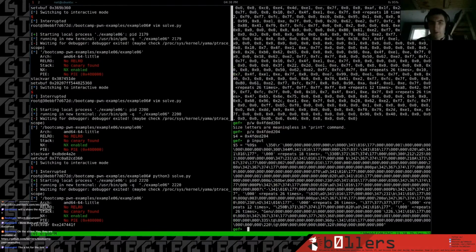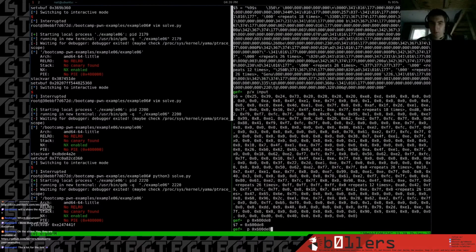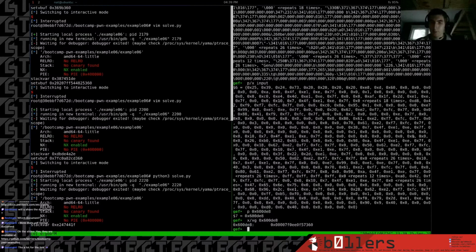Okay. So this is 9s, and then after that, after the spaces, we have our GOT address of set vbuff, which is easier to see like this. 60D E8. So that should be correct.